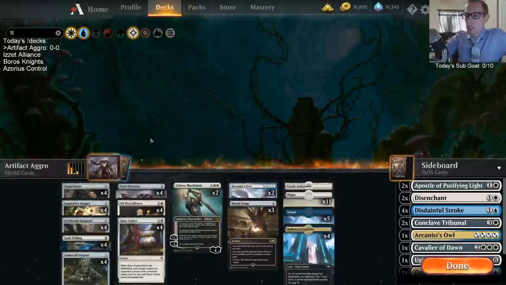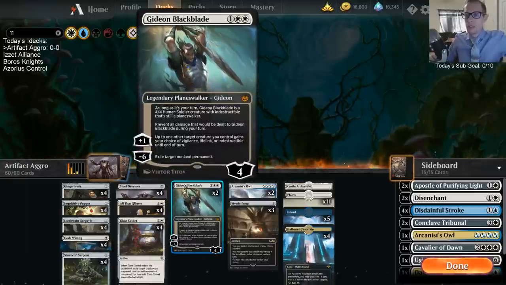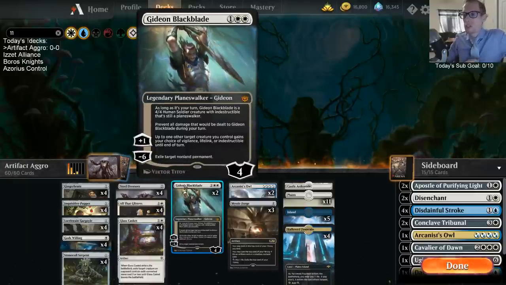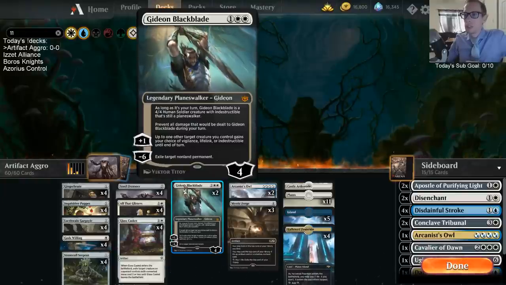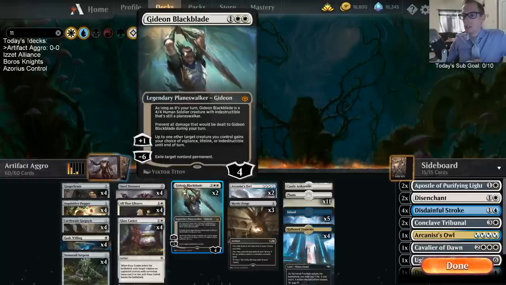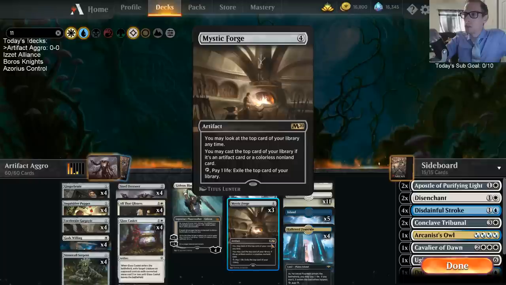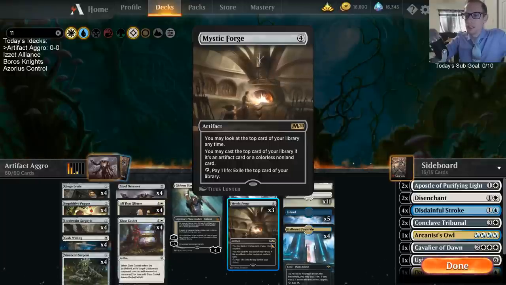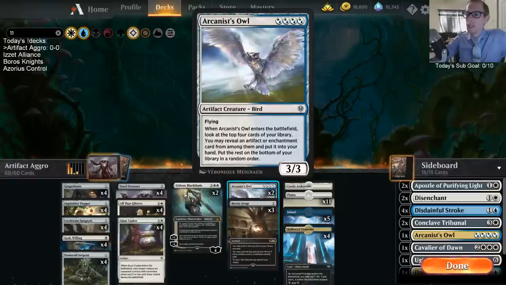So we got some really cheap stuff. Then in the top end, of course, we have some Gideons. We can give the creature that has All That Glitters indestructible also, so you can freely swing in with an indestructible permanent. And of course, Gideon's just a good aggressive threat, giving our deck another angle of attack with a Planeswalker. Three Mystic Forge lets us play artifacts off the top of our library, so this is kind of like our Experimental Frenzy, so we don't run out of gas. And kind of the same thing with Arcanist Owl, it gets us a little bit of card advantage.